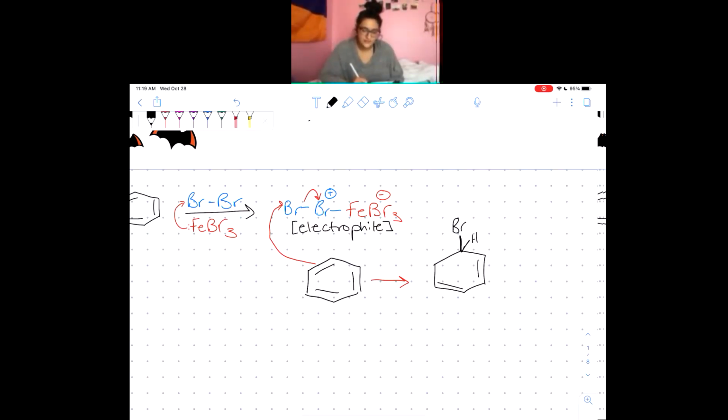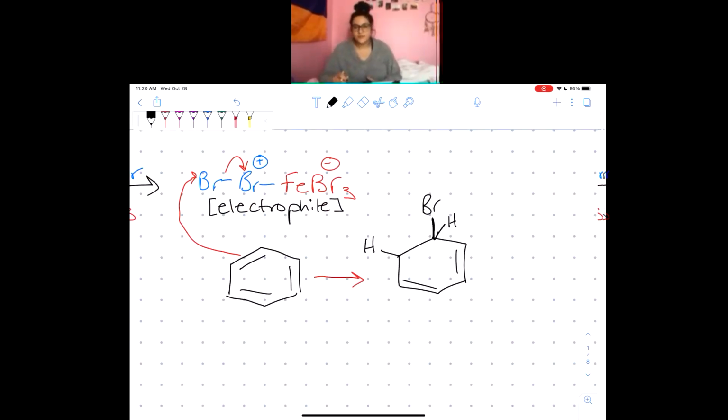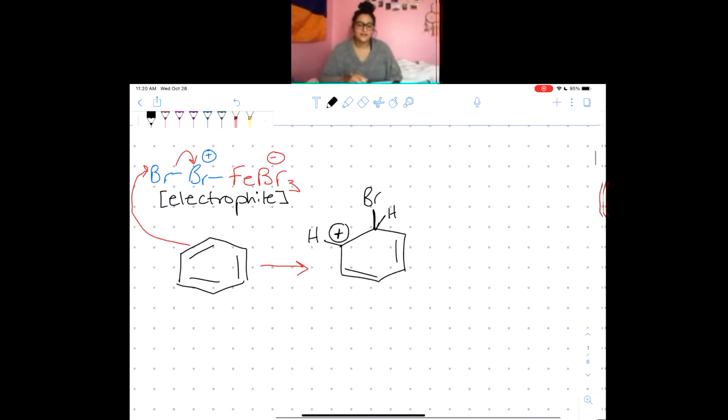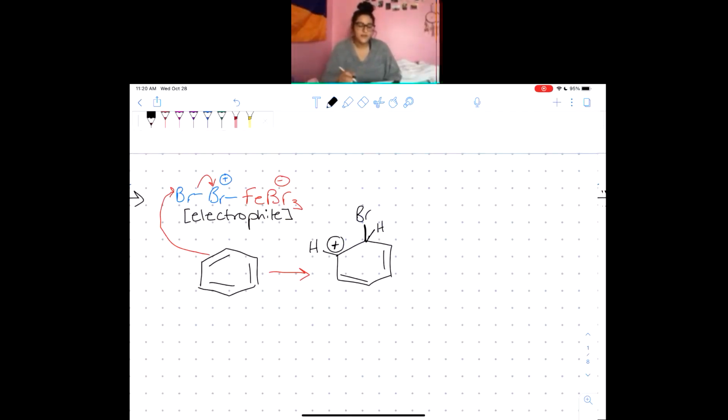So now bromine was added. We also have a hydrogen there, and we also have a hydrogen here. Those are implicit, so they're not usually drawn. But I'm drawing it now to show you guys what's happening. So at this point, this is now just a regular old sp3 center, but this has a positive charge. And now we went from aromatic to what? Did we become non-aromatic or anti-aromatic? Non-aromatic, exactly, and that is because of this sp3 center.